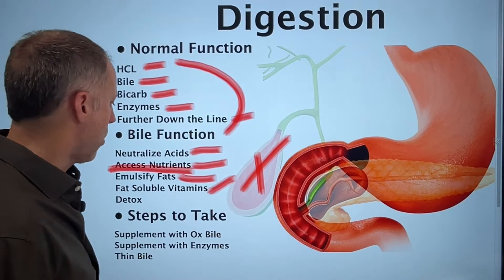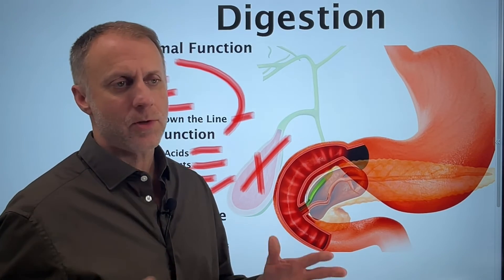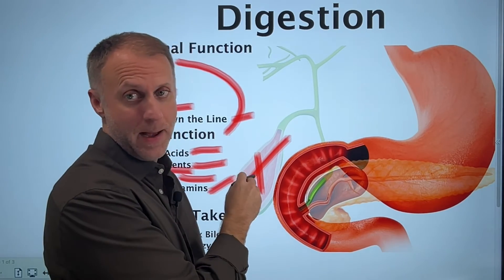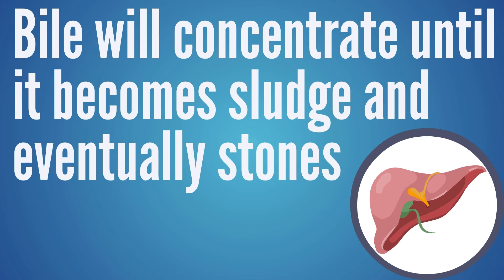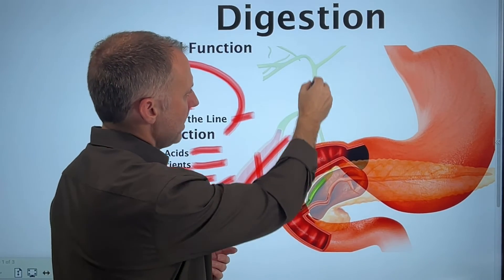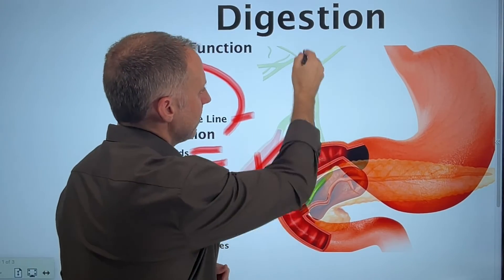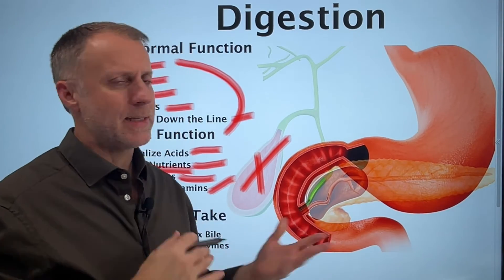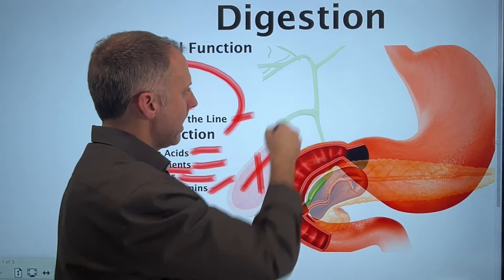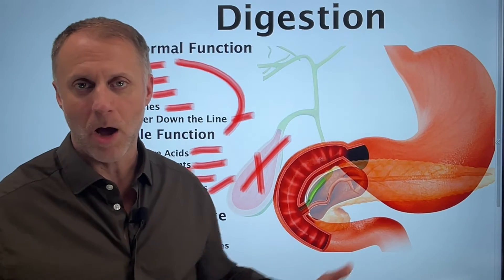A lot of people who've lost their gallbladder have an inability to detox because when the gallbladder gets so backed up — its job being to concentrate bile — many things in modern life can thicken that bile so it doesn't flow as well. If it's not flowing, the gallbladder just keeps concentrating it, turning it into sludge and eventually stones. If someone needed their gallbladder removed, that may have solved the acute problem, but if the biliary pathway wasn't cleared, it still may not be flowing correctly and the person really isn't detoxing well at all. So we like to see people take steps to thin out that bile so the biliary pathway keeps moving, toxins get carried out, and digestion works correctly.